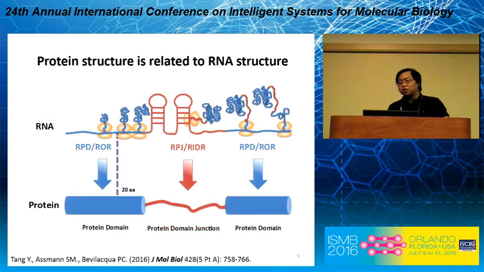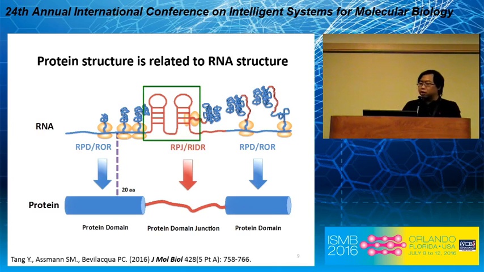And we know RNA has structure, but it's made of nucleotides. And protein also has structure, but it's made of amino acids. These two really seem to be irrelevant. But interestingly, I do find that there's some relationship between these two structures. The regions that code for protein domain junctions have lower reactivity compared to those coding for domains. That shows an elevated structural level at this site.